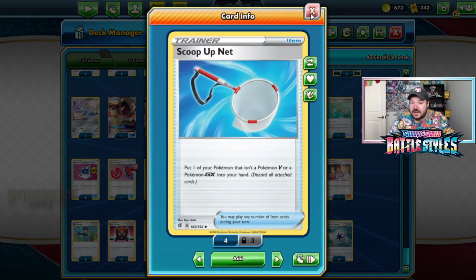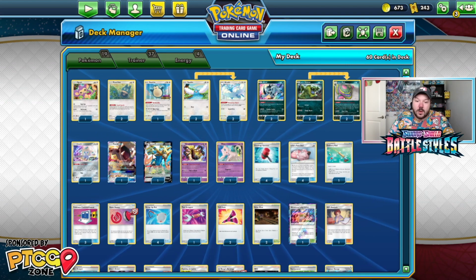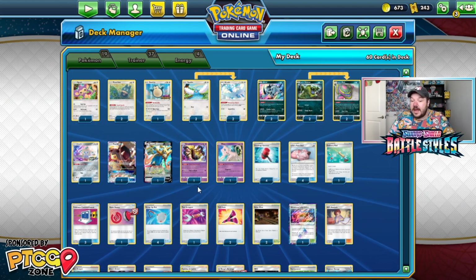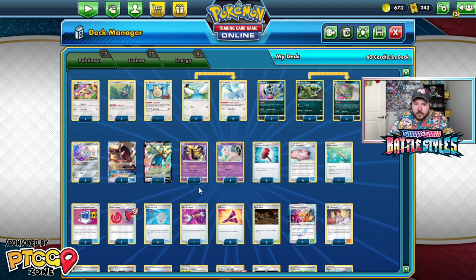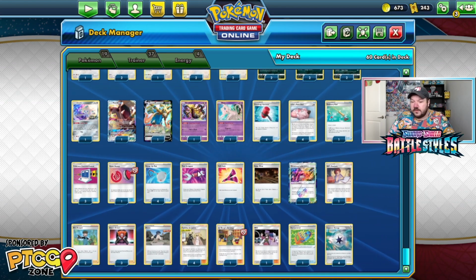You got Scoop 'em Net. Scoop 'em Net is great at getting any of these Pokemon into the active spot, except for Mawile and Zacian. You also have, with Scoop 'em Net, you could just remove the amount of prize cards your opponent draws from the game. So keep that in mind.